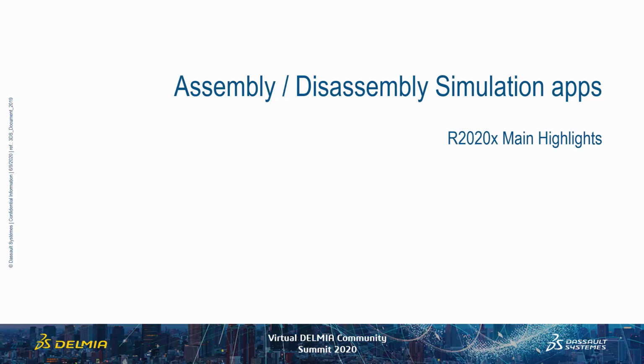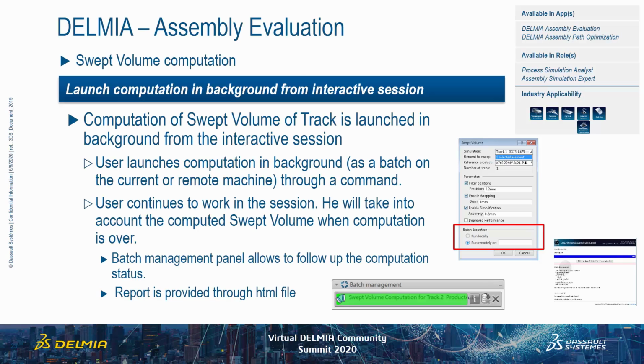Now we're going to move to the assembly simulation applications with related 20x highlights. And let's start with assembly evaluation with the swept volume computation. In fact, we have here the new capability to launch this swept volume computation, meaning to generate a product out of a track in batch mode, meaning in background.